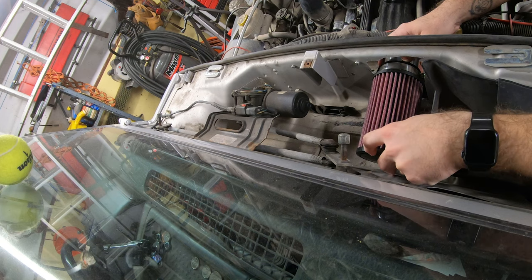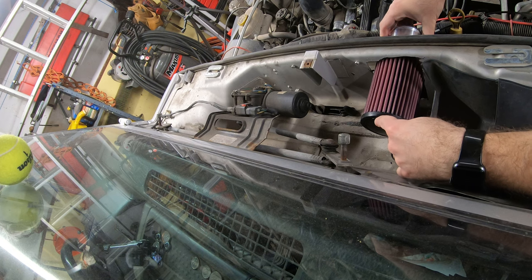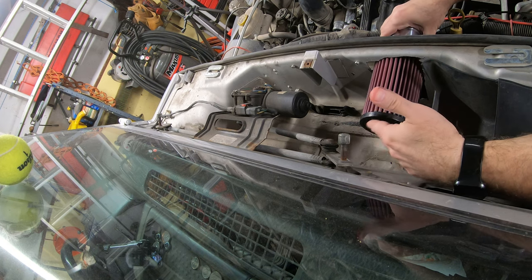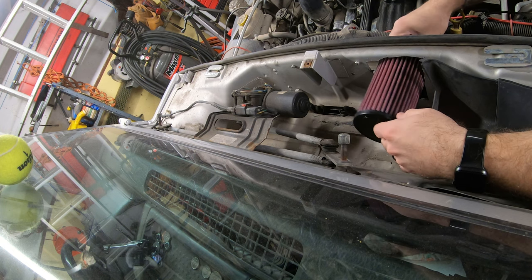This thing swings really low when it comes down. What it does allow me to do is this. I can sink it through the firewall, giving me tons of clearance here for that wiper arm linkage. Right? So that's a big deal, right?